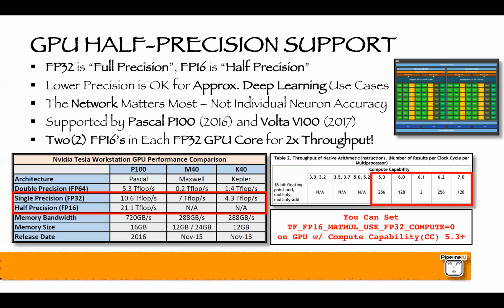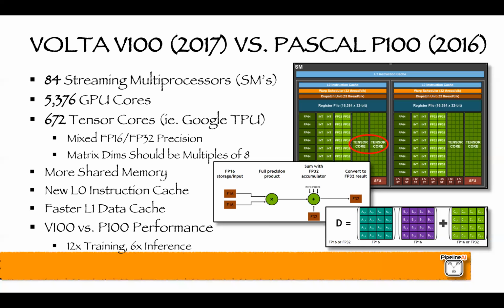In terms of cores and number of streaming multiprocessors, which is a term CUDA people use, a kind of collection of cores, it is the same. And this Volta V100 also has these tensor cores, which are very similar to the Google TPUs. So they have 5,300 of the generic floating point 32 GPU cores, but they also have 670 of these tensor cores, which are highly optimized for this particular calculation in the middle there, which is 2 floating point 16s, so 2 matrices being multiplied, and then a floating point 32 add.